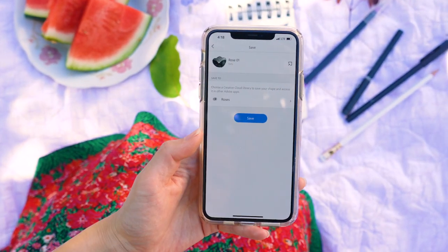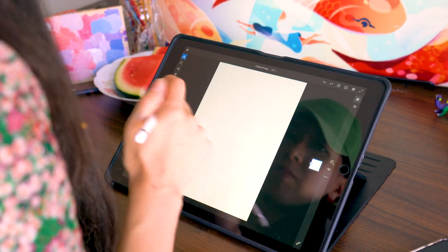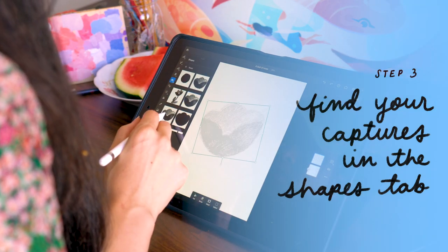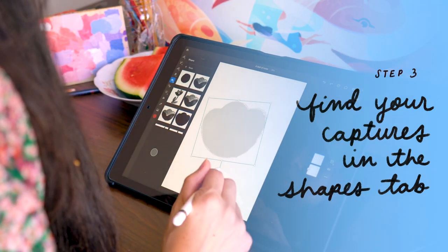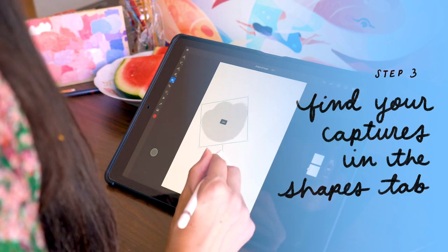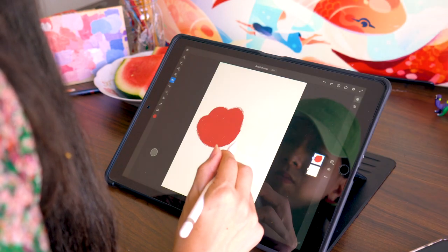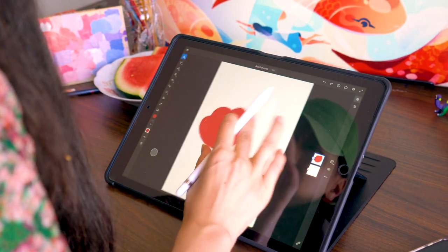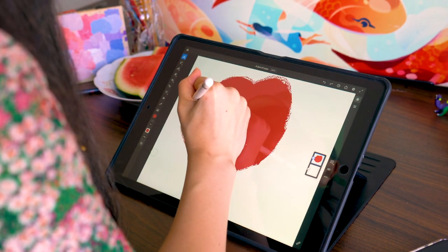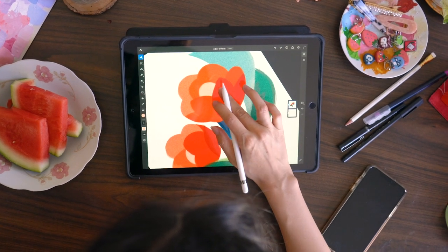And then it's time to take it digital. Now that we've got all of our sketches neatly organized, you can access these shapes easily in Fresco by clicking on the shapes tab to view them all in a library. You can then select the shape that you want to bring to your canvas. Here I've picked out a flower that I sketched that I want to start with and build on. My work is very shape-based — I like to start with the base silhouette of what I'm intending to paint. That's how I keep in mind the overall composition and define a smaller space to play within.